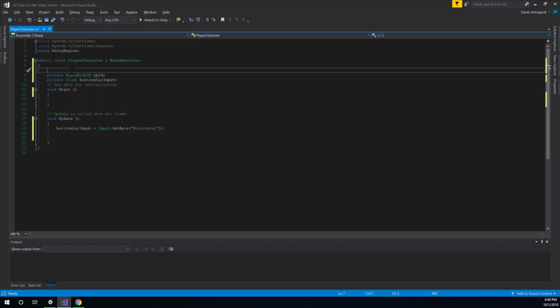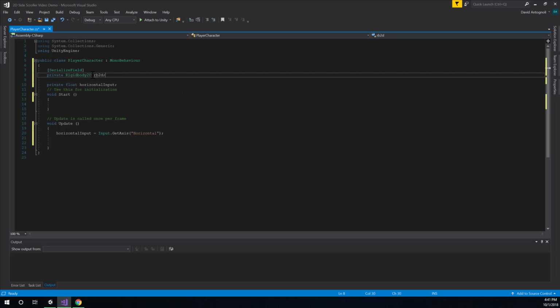Alright, and so in order to expose this to the editor so that we can see it inside of the Unity editor, we need to use the SerializeField tag. So you use the brackets and then type SerializeField. And what that will do is expose the very next private field to the Unity editor.